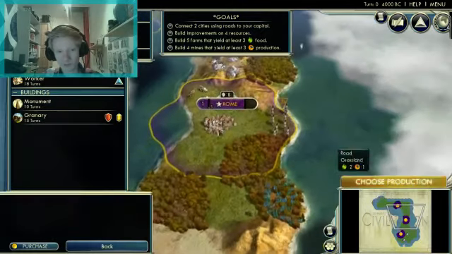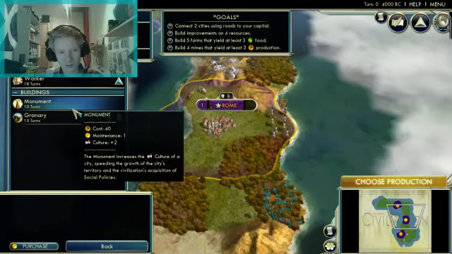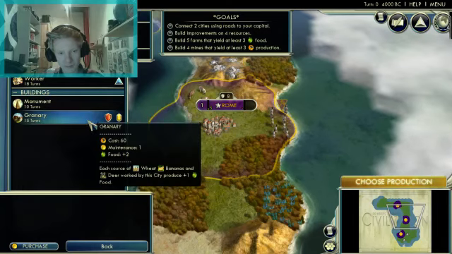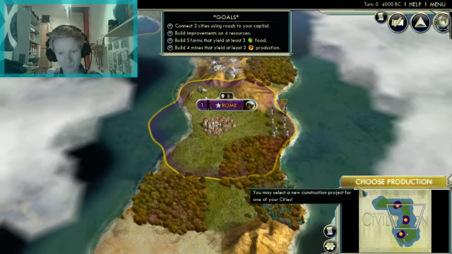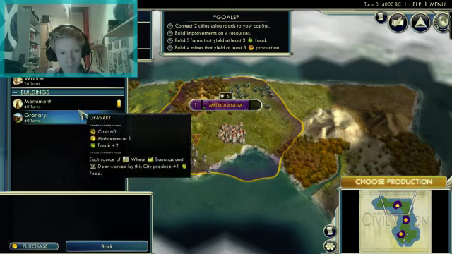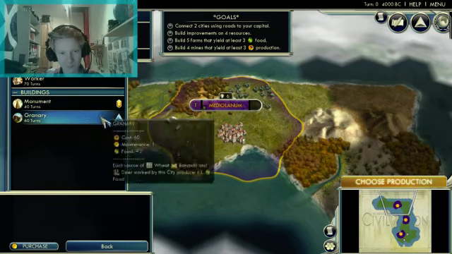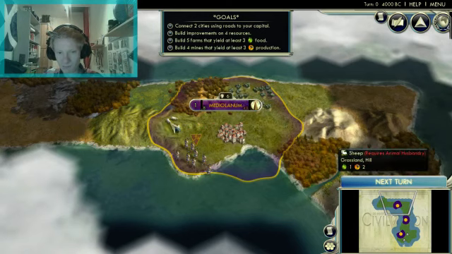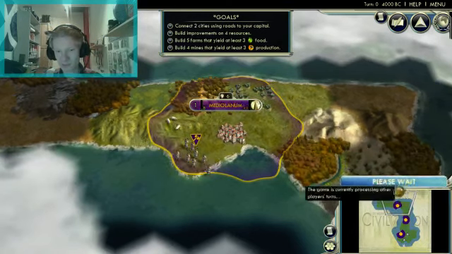It's gonna take 40 turns. We'll be busy. Let's put a granary. I guess we'll put a granary here. A granary in Rome. And another monument in Mediolanum. Brilliant.